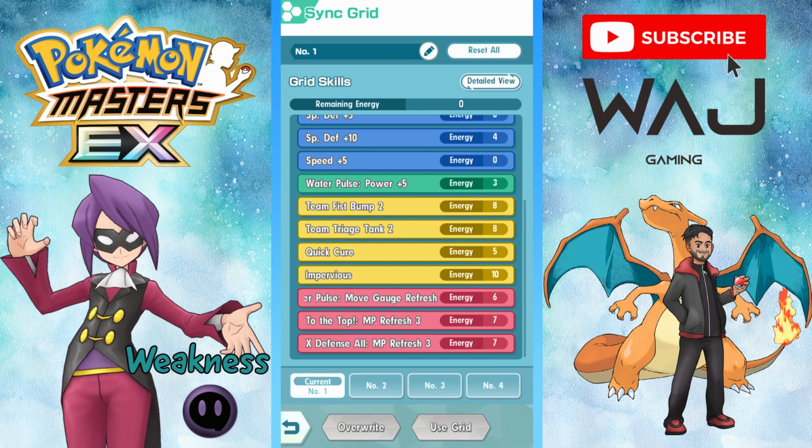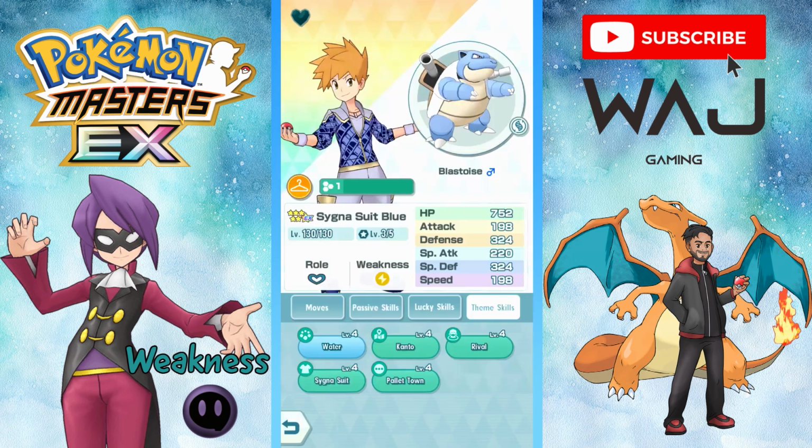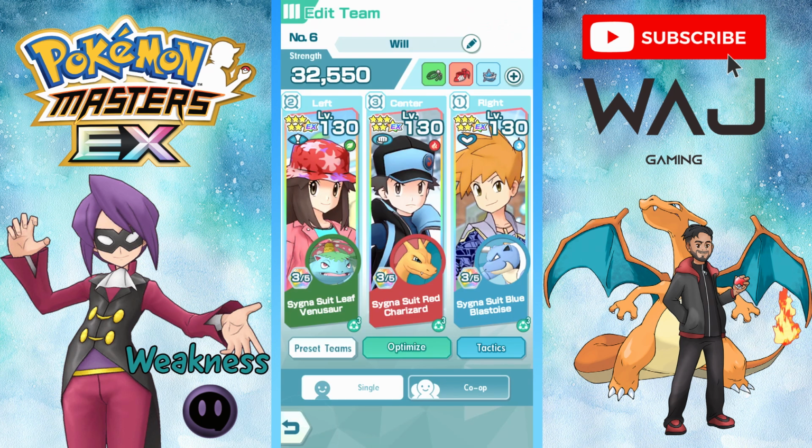So I will be buffing defenses, critical hit, move gauge, and once that's done I'll just spam Water Pulse. However, Charizard should do the job. It should use Blast Burn just to clean sweep it all, so I wouldn't really need to use it, but it's there just in case I need it. So this is against Will.